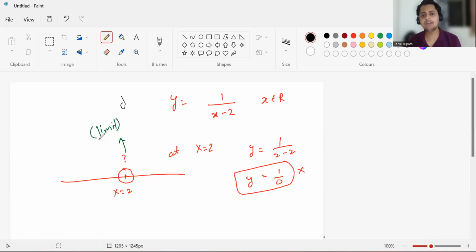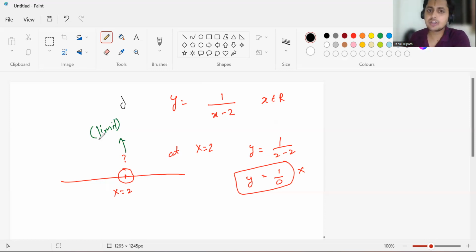Limit will help you to solve a function if the function's behavior is not defined, like if the function is not behaving properly. I'm not trying to give a bookish definition. I'm just trying to explain what is happening inside actually. So basically that particular function is not defined at that particular point.